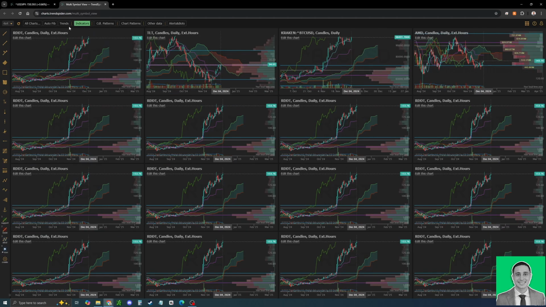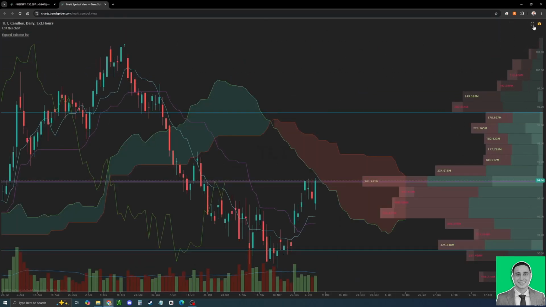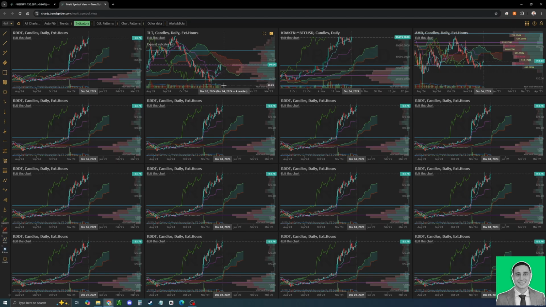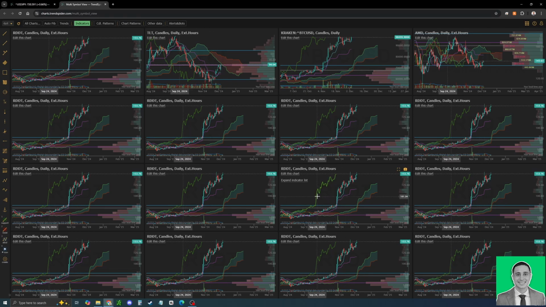As you can see up here, you can add auto fib to whatever ones you want. You can add chart pattern indicators, all that good stuff. You can take a screenshot, and you can even click right here to maximize a chart, and then just click there to put it back in. So if you ever just like watching the whole markets and you want to zoom in on something, that's a really nice feature. But as you can see, TrendSpider does offer the ability to use a lot more charts per layout than TradingView does. However, on TradingView's professional plan, which is pretty expensive, you can use up to 16.